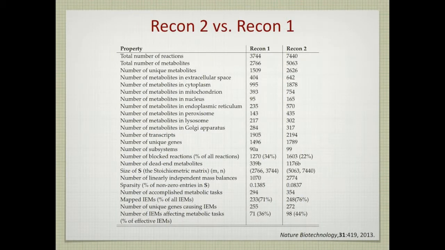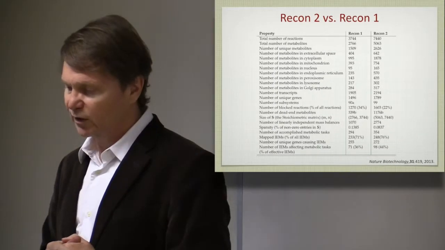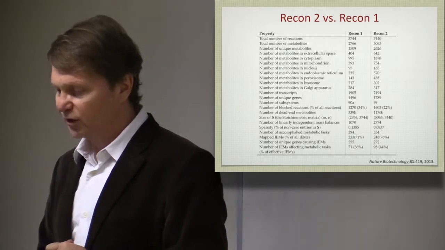So finally, I just want to show this table here. This is a comparison of Recon 1 and Recon 2. Progress was made. I think there are about 1,800 gene products in Recon 2, and the size of the reactome is over 5,000 now. It was 3,300, as I recall, in the first one. Well, there it is. Recon 1 says 3,700 and 7,400 reactions in Recon 2. So who knows how many more reactions will be put into Recon 3, but presumably this will build up in an iterative fashion and hopefully converge on whatever that total number of reactions is over time.